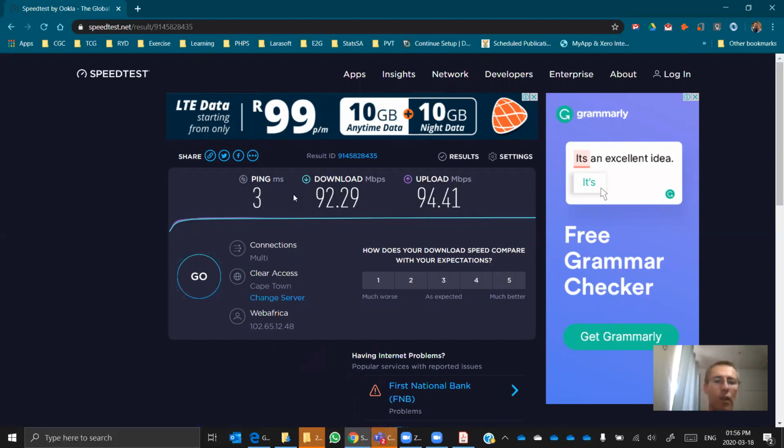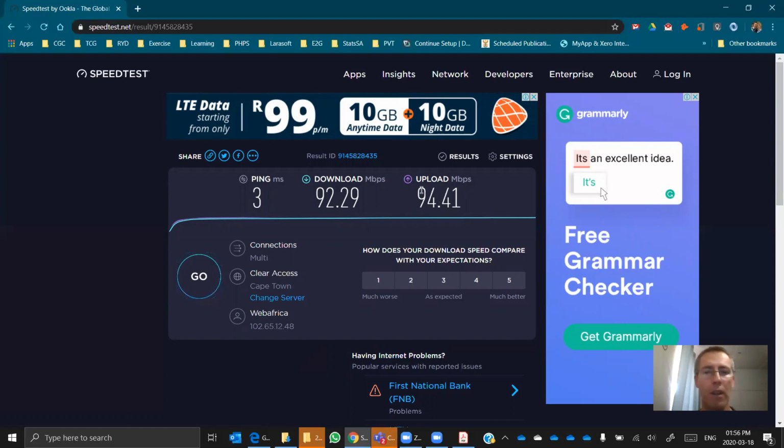So at the end of this, I've got 3 milliseconds, which is less than 10, great. Up to less than 30 is probably still good. I've got more than 8 download, so that's good. And I've got more than 4 upload, so that's good. And again, if you had smaller amounts and people are watching Netflix, that's where it starts getting interesting, or audio streaming, etc.